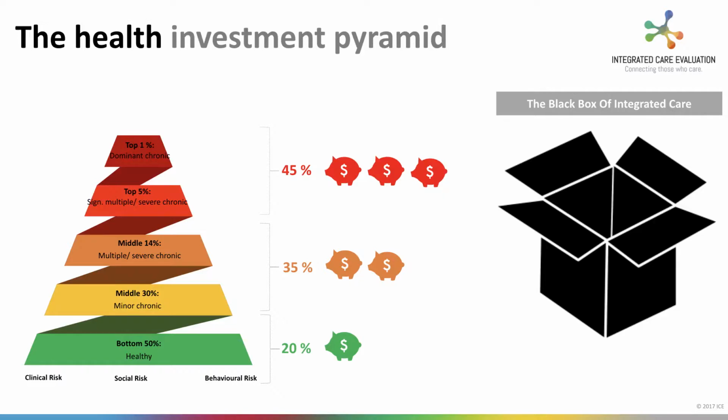So if we take that in mind, what I pointed out is the population-based approach. And we're all familiar, I think, with these Kaiser triangles, how you can stratify a population based on clinical, social, and behavioral risks. And we know, based on several pieces of literature, that the top tier here, the 6% within a population, creates approximately 45 to 50% of the cost. It depends in which population or context you're looking at, but a small amount of the population with multiple severe needs is creating the huge amount of costs here.